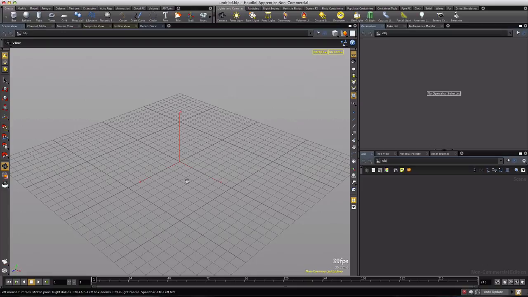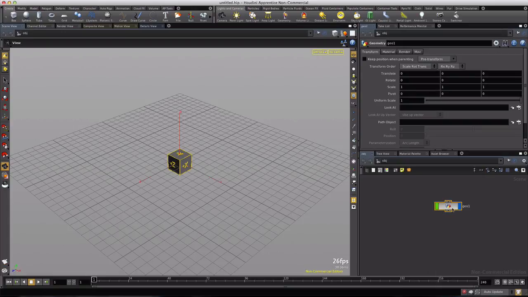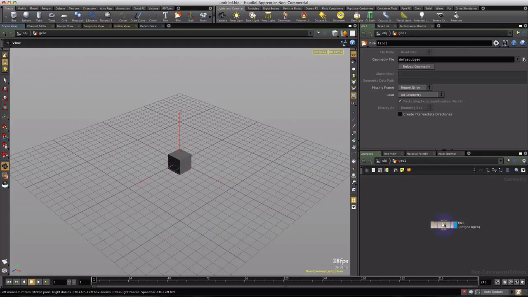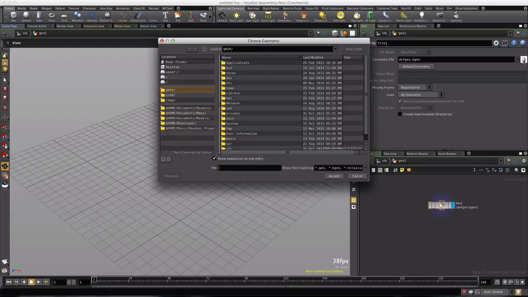Today I'm going to look into how to use object sequences inside of Houdini. So let's go ahead and pull one in, move into this plane, type GEO, choose the geometry node, and we'll dive inside. And instead of using this default GEO that comes up, we're going to browse out to an object sequence.